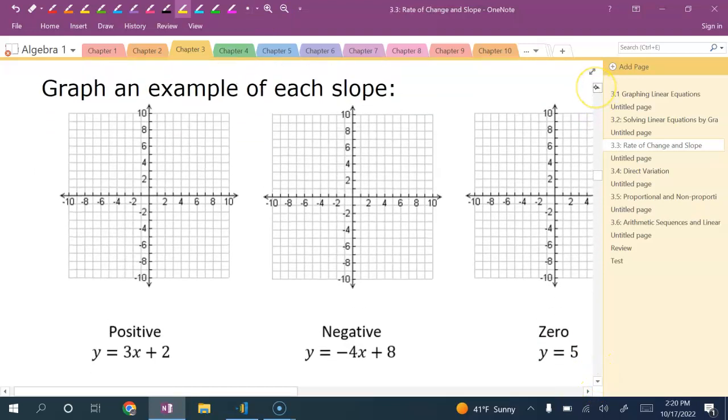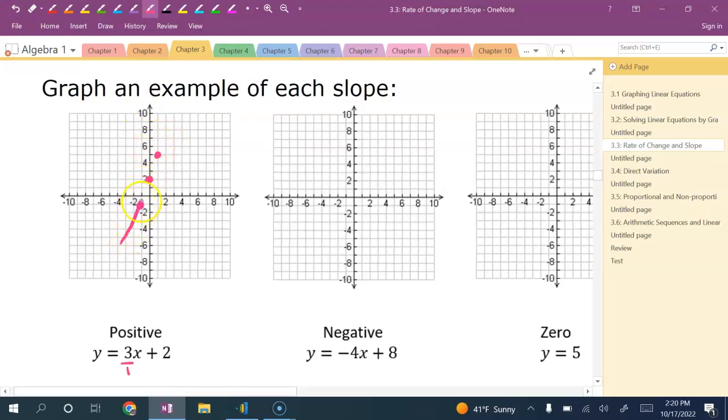So for example, on this first one, we've got 3x plus 2. Now I could graph that like usual up here. So remember what we did in section 1. We would start with the b, which is that 2. And so I would go up 2 and draw my first point. And then I would use my slope, which is 3 over 1. So I would go up 3 and over 1, or you could go down 3 and left 1. And then you would draw your line in. Now that would be a positive slope. Notice how as the line travels from the left side to the right side of the graph, it's going up.